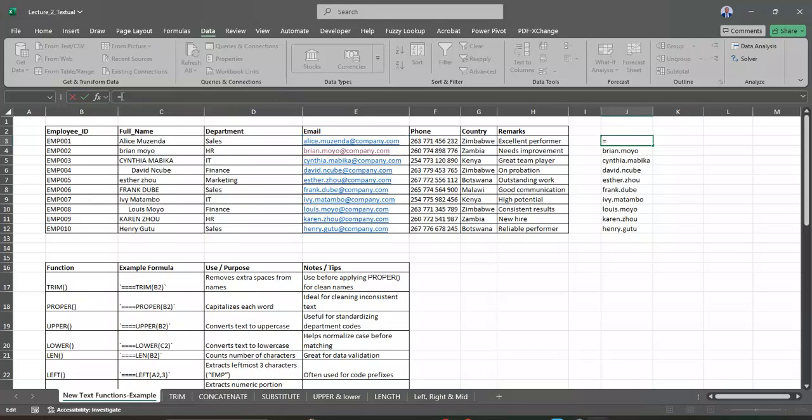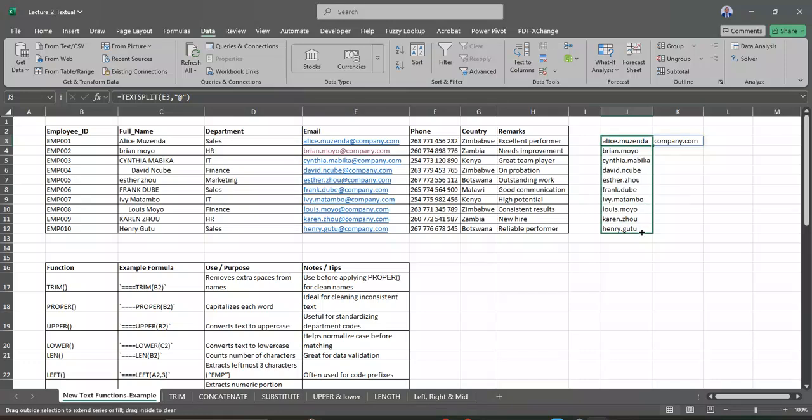Why is it not working? Let me see. We are saying text split. This, right? Then we need to choose columns.